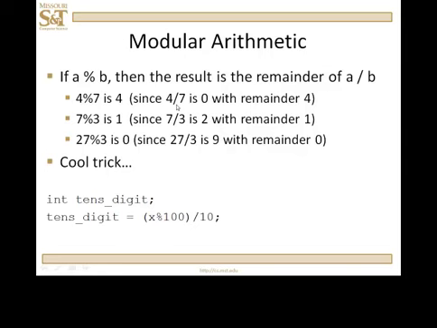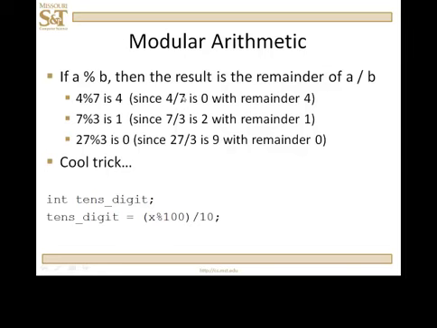Okay, let's take a look at modular arithmetic. What you need to remember about modular arithmetic is this, that A mod B is the remainder after integer division of A by B. Okay? So, for example, 4 mod 7, what is it? Well, ask yourself, how many times does 7 go into 4? 0 times. But what's the remainder? The remainder is 4. How many times does 3 go into 7? It goes twice, right? You get 6. But what's the remainder? It's 1. So 7 mod 3 is 1.